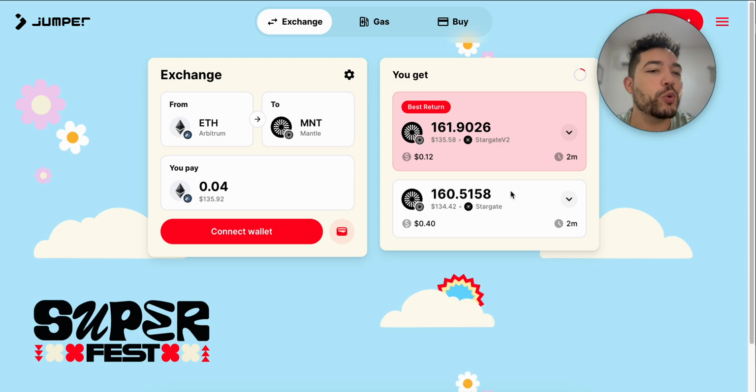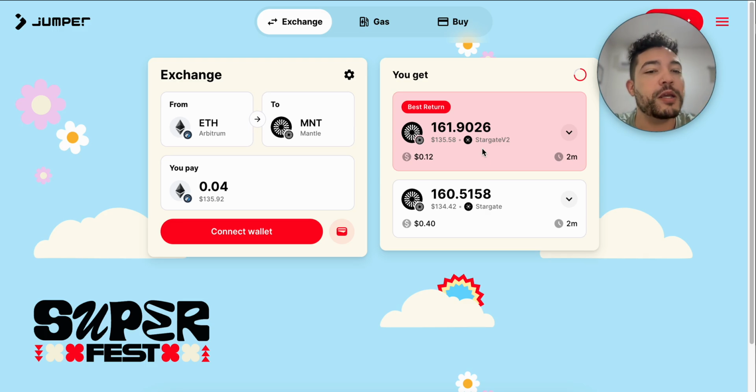So what I have been doing is most of the time, since I'm in a rush, I'm probably farming something, I need my funds right away, I would end up using Stargate Finance. One, because layer 0, they're going to do another airdrop in the future, even though I don't think it is going to be a massive airdrop, since everybody's using layer 0 just by default. So if you're using Jumper, the first thing that will show up is Stargate Finance. So by default, you end up using layer 0 and you're going to be receiving an airdrop in the future. But probably it is not going to be that great. Maybe just a few bucks, something like 20 bucks. So just so you know.